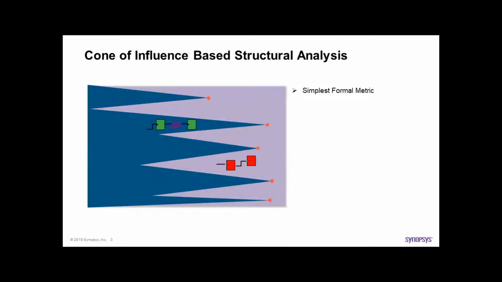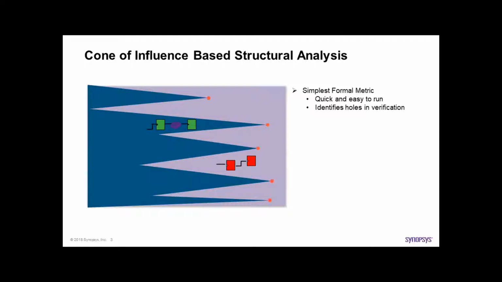But if I can tell you that there's logic that sits outside of those cones of influence, it actually means a great deal. Cone of influence analysis is quick and easy to run. It's a structural analysis that doesn't take any time. We can just generate you a report nice and easy, and it'll identify holes in the verification.